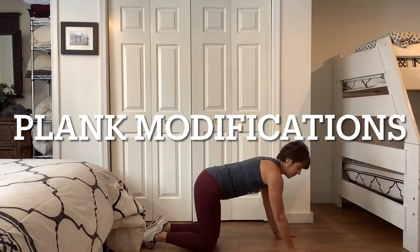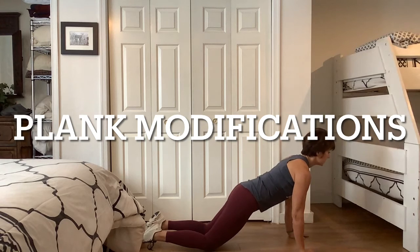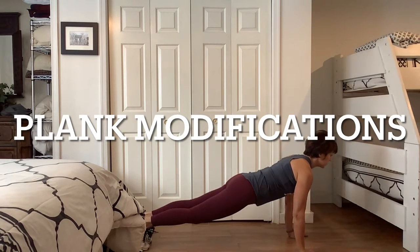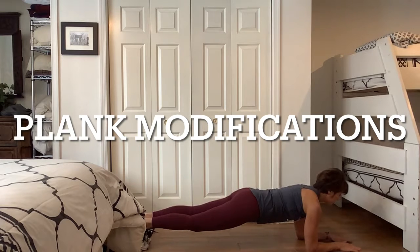Okay, for the modifications, you start out at a tabletop, and then you push your hips forward. My hands are underneath my shoulders, my head, back, and neck in alignment, and I'm on my knees. Now, to advance, you just pop your knees up, and you are on your toes, head, neck, and back in alignment, and then here, you can drop down as well and go to your elbows and hold the plank.